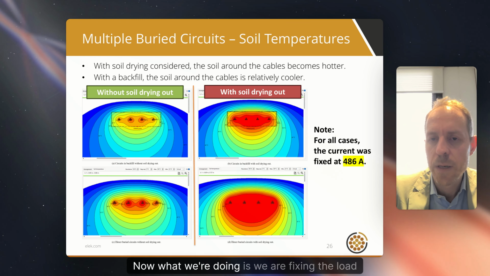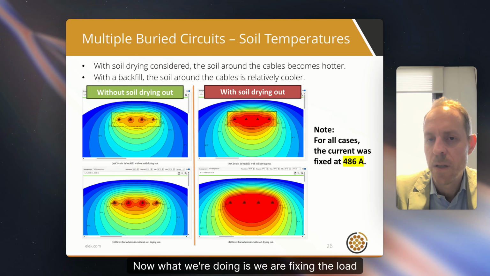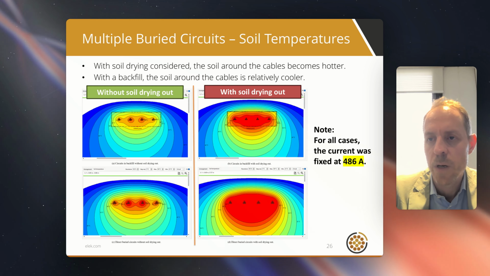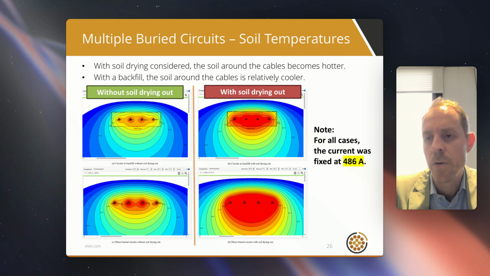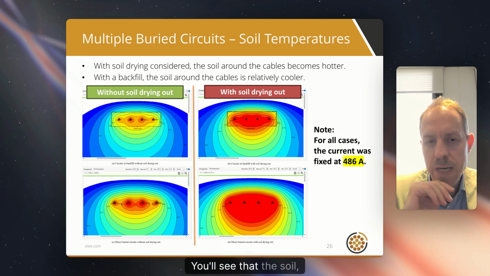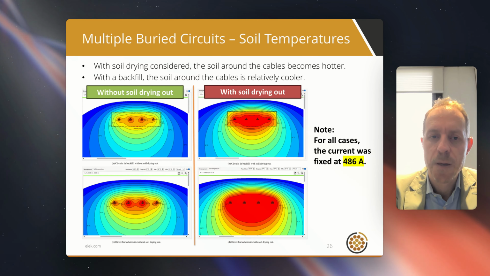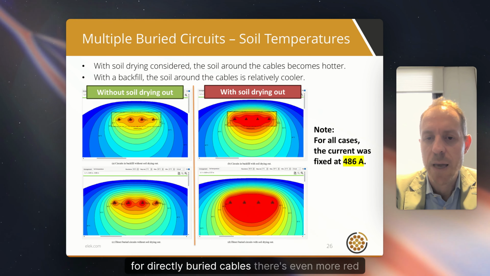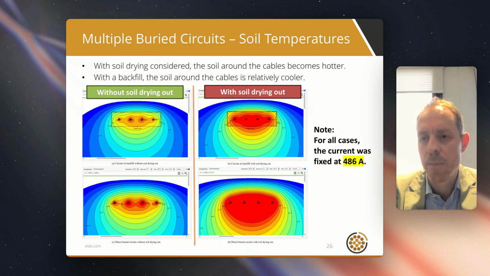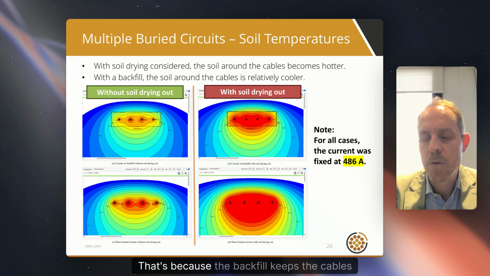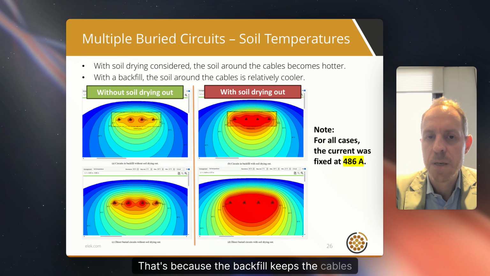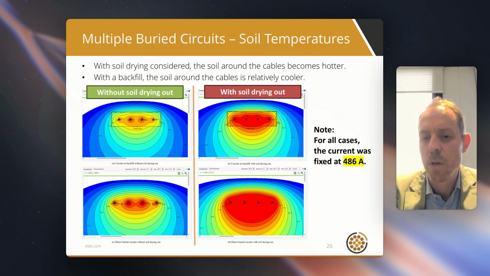What we're doing is fixing the load current for all of the circuits and just turning soil dryout on or off. You'll see that the soil temperatures get hotter. That's more red. And for directly buried cables, there's even more red compared to the backfill. That's because the backfill keeps the cables relatively cooler.